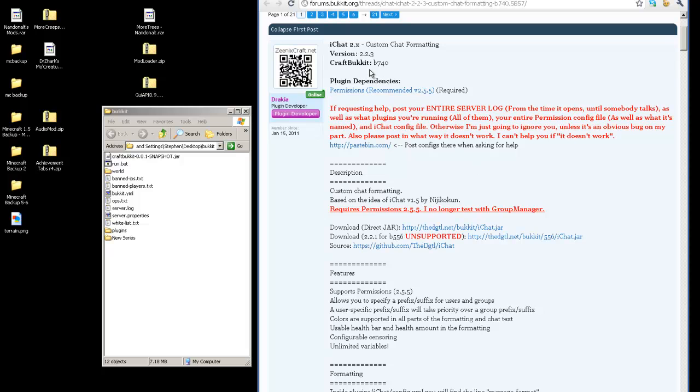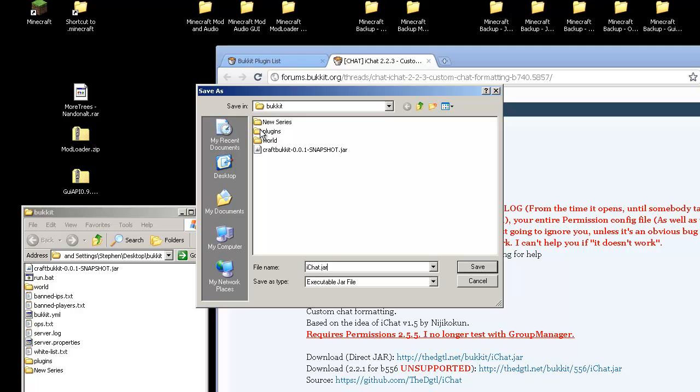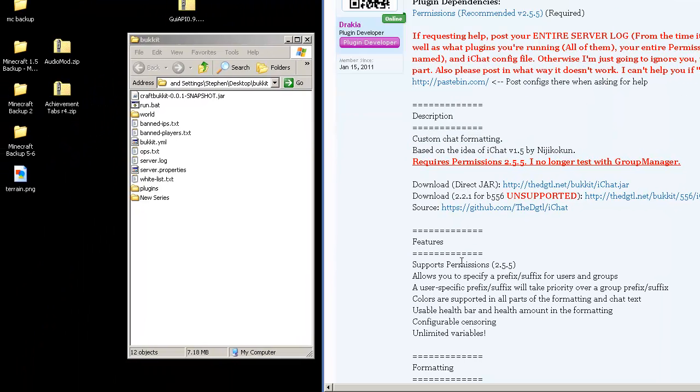On these pages, we'll have either the direct jar file, which is the jar file that you need to put into the plugins folder. Since the link is right here, I'm going to download this just as an instance. Save link as. Get your jar file. You want to place it into wherever your server folder is. You're going to go to plugins. You're going to hit save. So now in your server folder, you're going to go to your plugins folder, and then you're going to see the plugin that you downloaded.